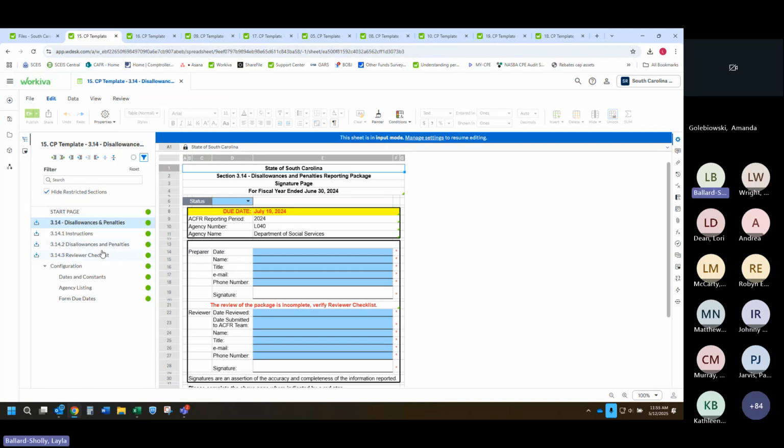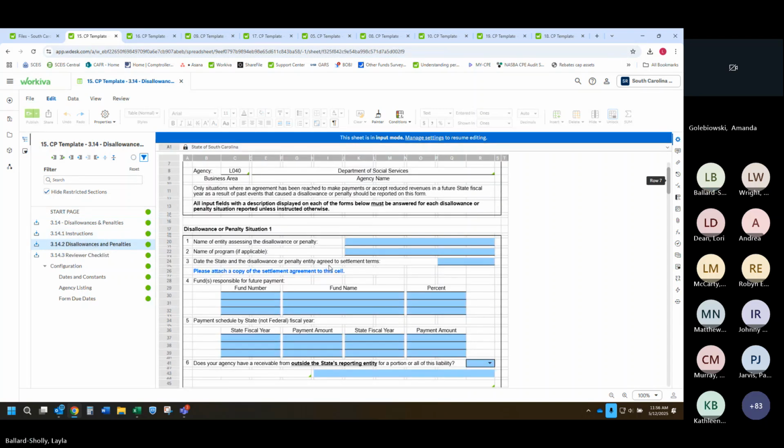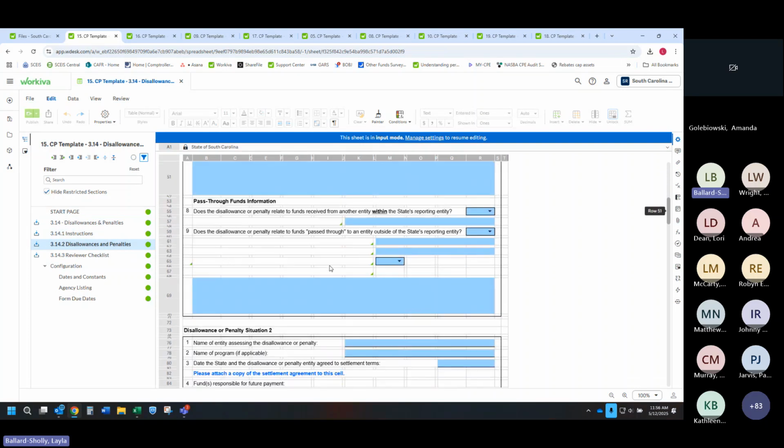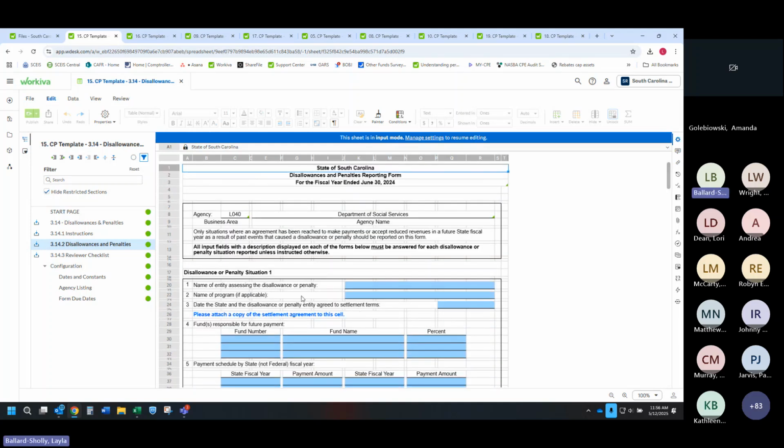This one I'm going to go through very quickly because as of now, we only have 2 agencies that complete this. This package is not drastically different from the old one. One big difference is the way that they had to set this up.